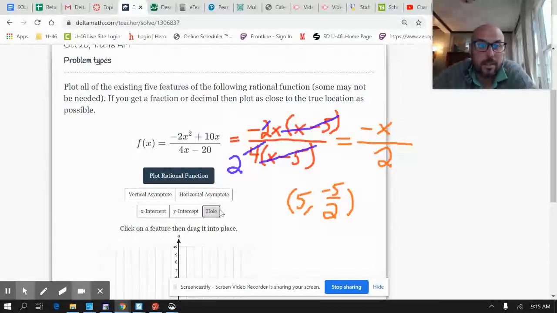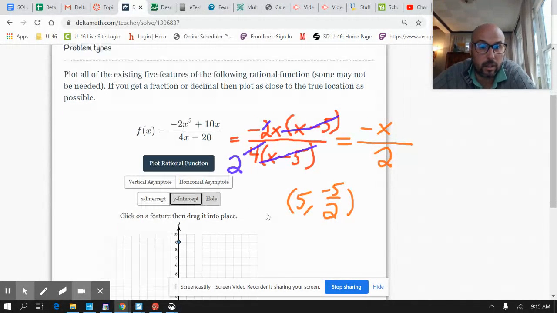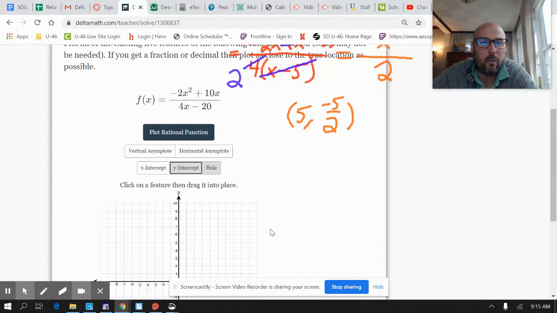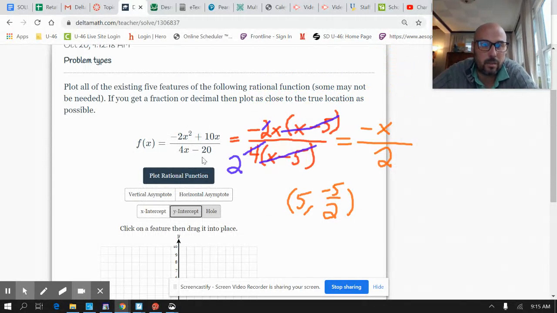All right. Is there a y-intercept? If I plug in 0 for x, what will I get? Well, if you plug in 0 for x into the original, these two become 0, and the bottom becomes negative 20. Well, what's 0 divided by negative 20? It is 0, right? So there is a y-intercept, 0, 0. I almost said negative 20, but when x is 0, this whole function equals 0. Even over here, when x is 0, 0 divided by 2 is 0.